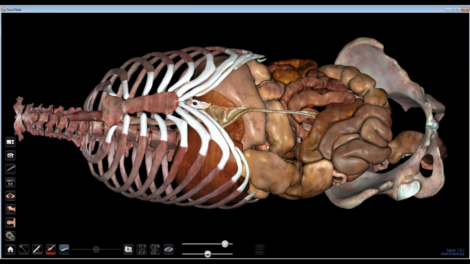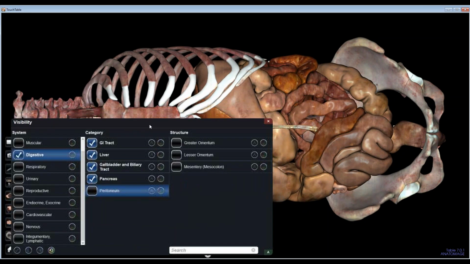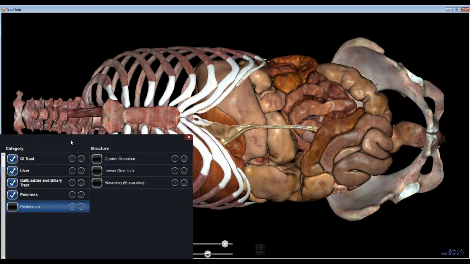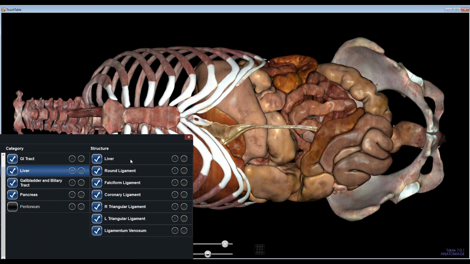Maybe you want to create a quiz out of it or an activity for our students. So I want to go in and show you different ways that we can identify, label, mark various structures. The first way to do that, we're going to jump back into the eye here, and that's with annotations. So I'm going to move this out of the way just a bit. We have this little circle with the A in it. For each category and for each structure, there's a color wheel and an A for annotation.